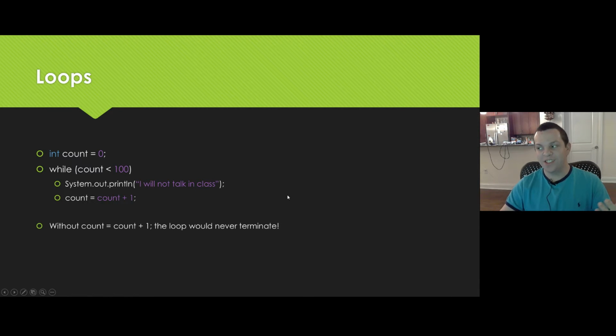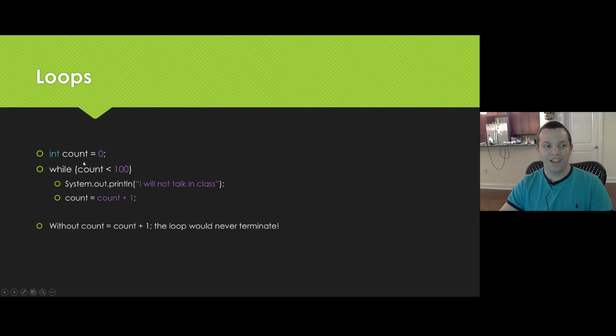This is the classic example of a student who gets in trouble, and his teacher assigns him to write "I will not talk in class" 100 times. The student starts doing that. He notices his hands are getting tired, but he uses a computer and he knows that you can run instructions over and over and over again, and the computer will never get tired. So he writes a program to do it, and this is what it looks like.